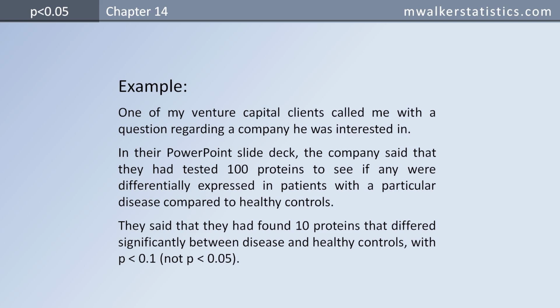Example: one of my venture capital clients called me with a question regarding a company he was interested in. In their PowerPoint slide deck, the company said that they had tested 100 proteins to see if any were differentially expressed in patients with a particular disease compared to healthy controls. They said that they had found 10 proteins that differed significantly between disease and healthy controls, with p less than 0.1, not p less than 0.05.